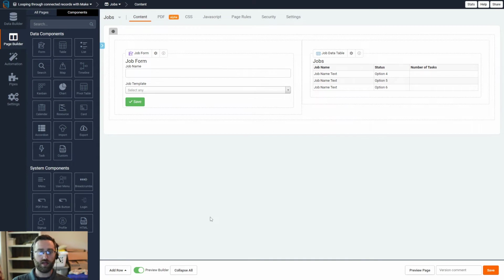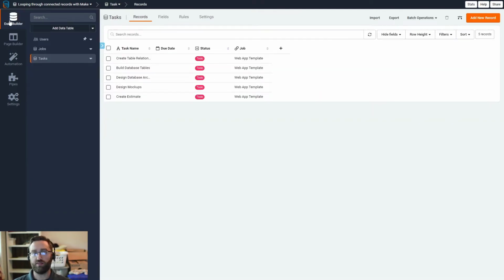Okay, so here I am inside the builder, and I have already actually started. I built out like the foundation of the app. Okay, so like what we want to do, how we want to structure it. I'm going to go through it all and show you how everything is going to work inside the builder. But I didn't want to focus too much on how to actually build the app for this. I want to focus on the actual functionality within Make and how we can utilize that within our application.